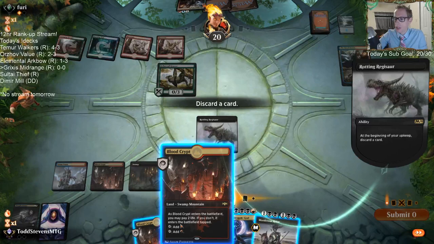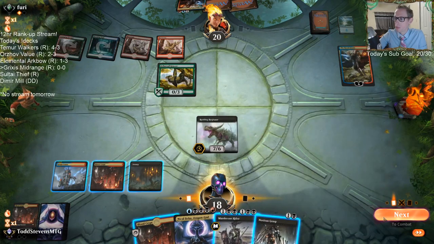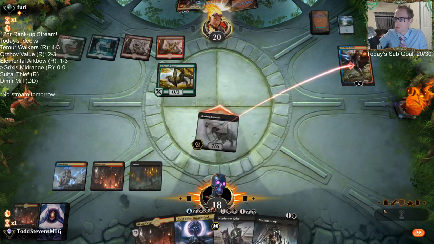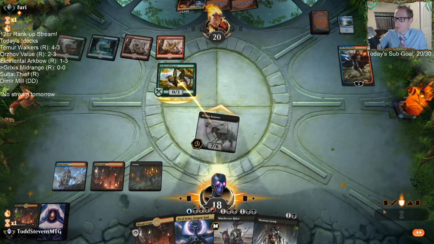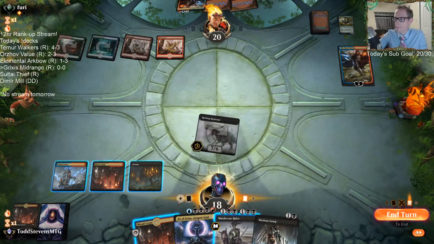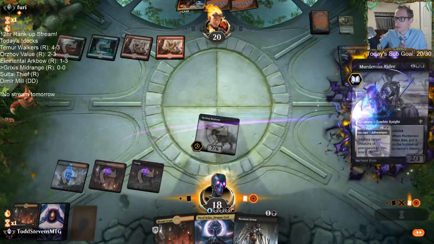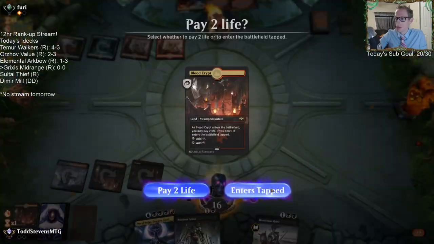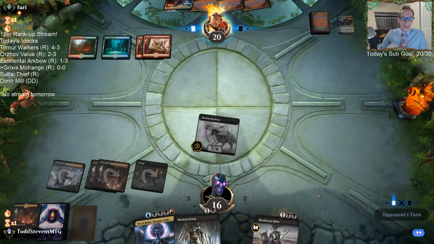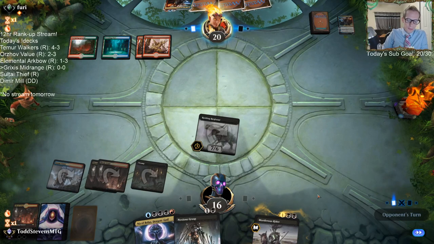It can be difficult to hit our next couple land drops. Still, discarding Noxious Grasp and hoping to cast Nicol Bolas, I think that's my plan.